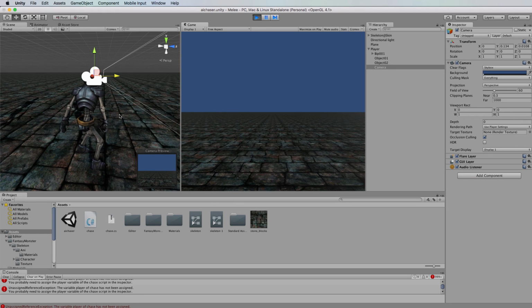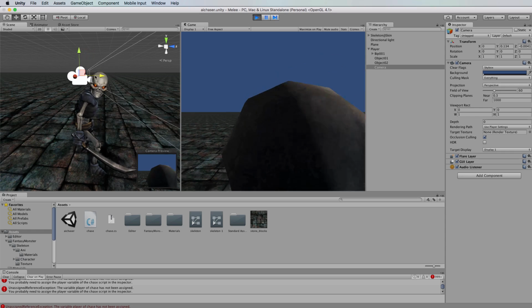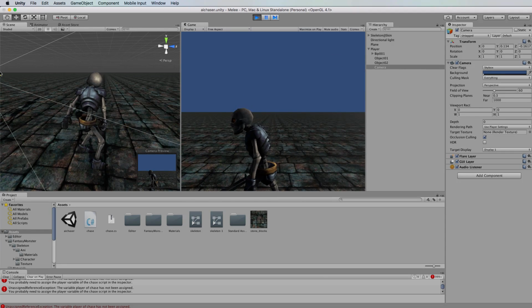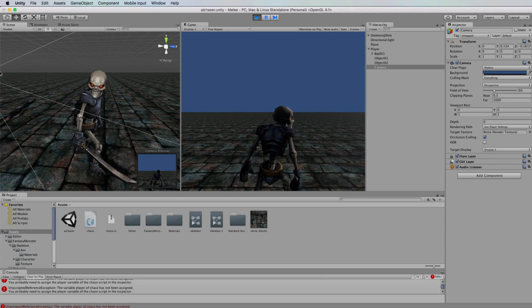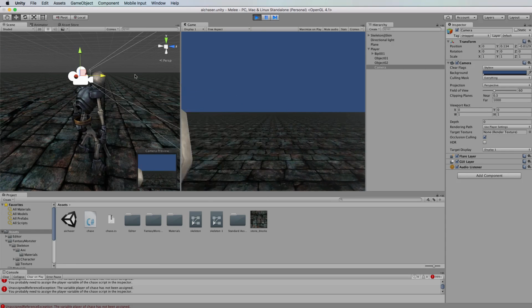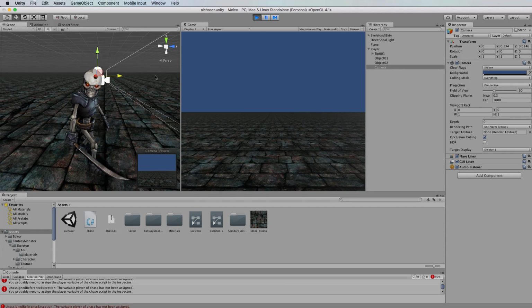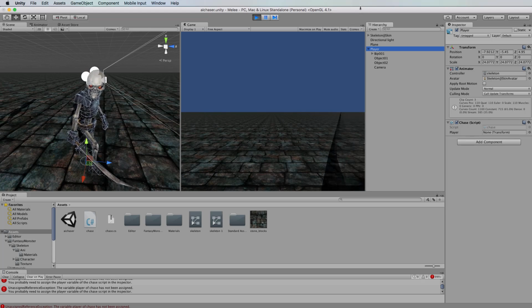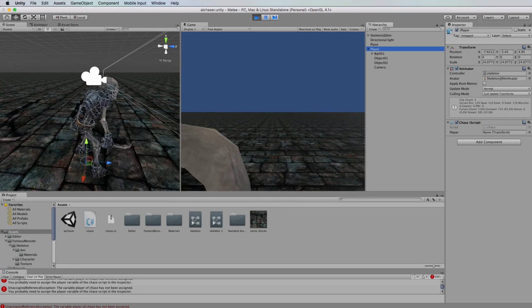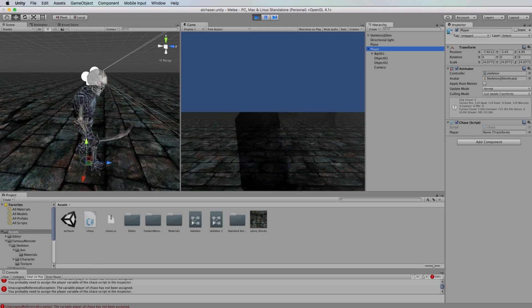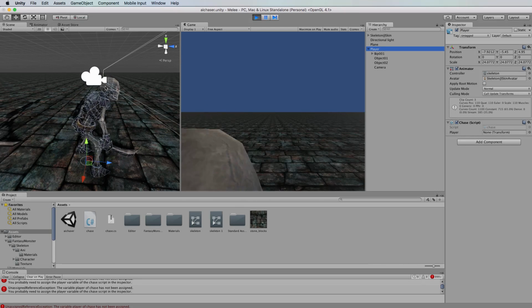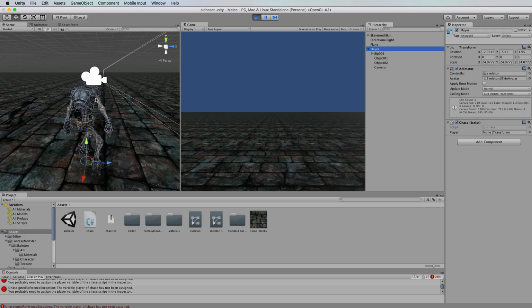If you wanted to make this into a third person kind of arrangement, all you got to do is just move the camera back like that, and then the camera will follow your player around because it's attached. But we're going to sort of fake this first person kind of thing, and we'll stick it in front. Okay, so we'll just live with this head thing at the moment. If you had a better model where the head was a separate object from the body, as you can see in this mesh, it's all one piece, so you can't actually make the head invisible by itself without turning the entire body off. But if you had such a model, you could do that. But we won't worry about that. So we can just grab our camera.